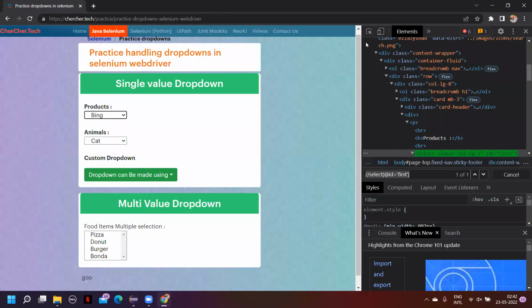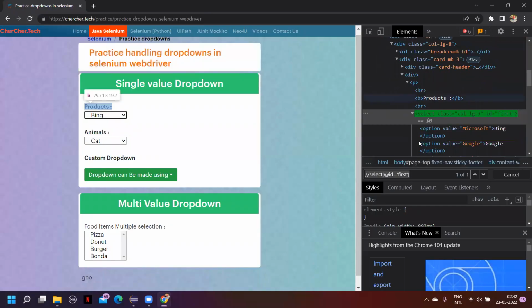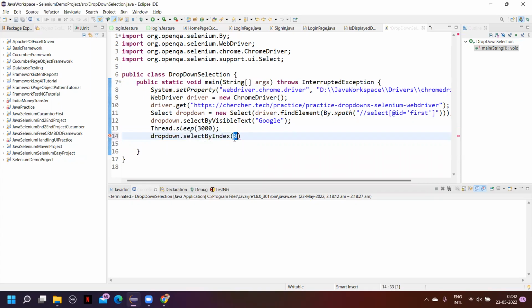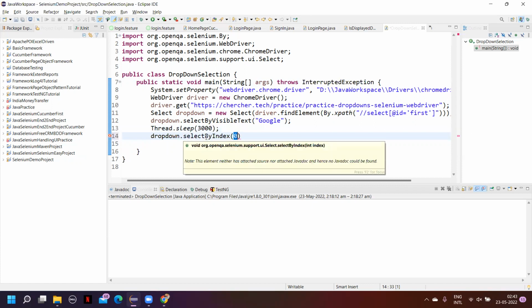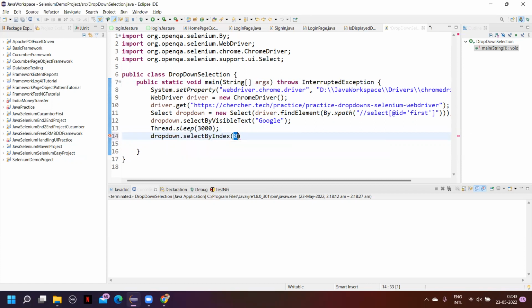Now at what index is this Bing located here? The Bing is at the 0 index. This is the first, this is the second, and so on. So I want to select by index that is having an index of 0. That will select the Bing option here.